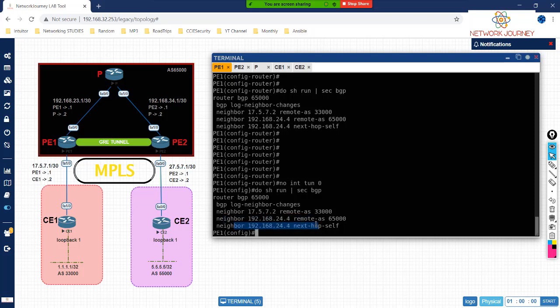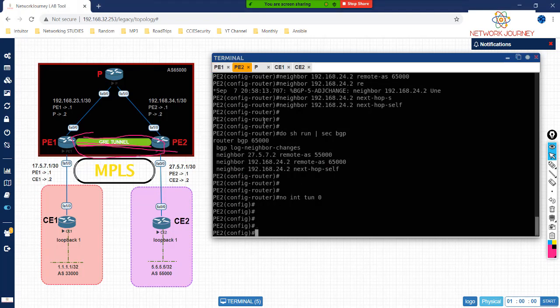This is not going to help because we will lose the neighborship. Once we lose the neighborship, it doesn't matter if we keep this or take it out. So I'll remove this command also. Basically I'm going to remove those GRE tunnels, and I'm also going to remove those IBGP. Okay, so we will do two things now.